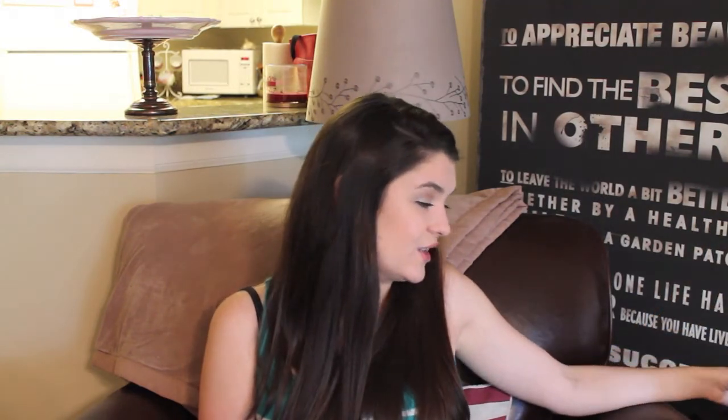I finished up this Physicians Formula Miami Shimmer Strips Healthy Glow Bronzer. It says it's a custom bronzer, blush, and eyeshadow — I use it as eyeshadow. It is completely dirty and disgusting and I used all of it. This was one of the first things I purchased when I first started couponing and I really did enjoy it, but I'm glad it's not in my collection anymore because no matter how much I try to clean it, there's caked-on makeup stuck to it.